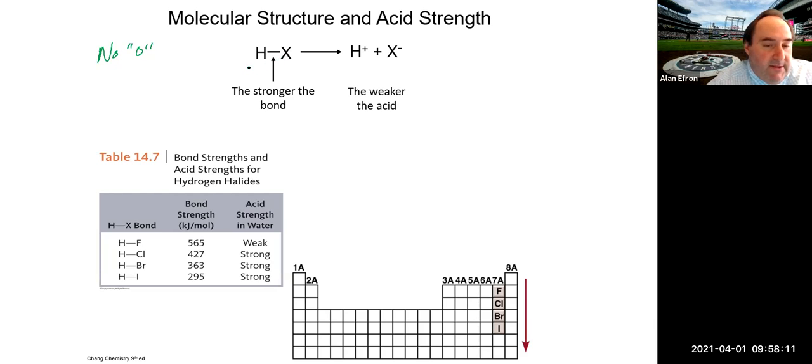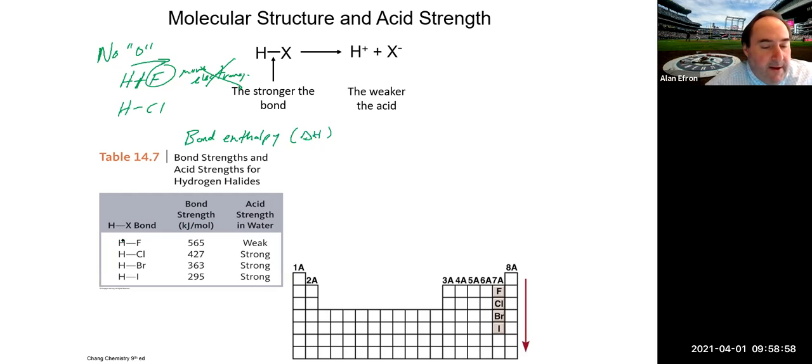what we look at in terms of strength is actually bond energy. And that might be different than what you might think. You might think, well, we have a bond between, say, HF, or we have a bond between HCl. F is more electronegative, which means, again, the electron should be heading more this way and making this bond weaker. And you may think, well, that will make it a stronger acid. And actually, in this type of acid, without the oxygen involved, we actually don't look at electronegativity. We actually look at bond enthalpy, or bond strength, sometimes referred to as bond enthalpy. You might remember that from the bonding chapter.